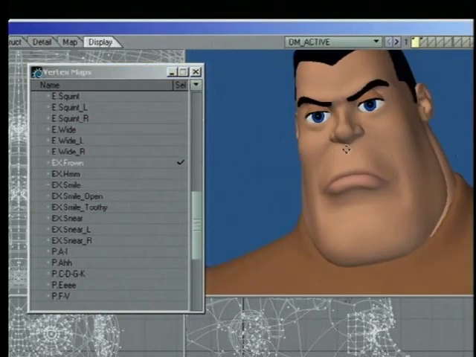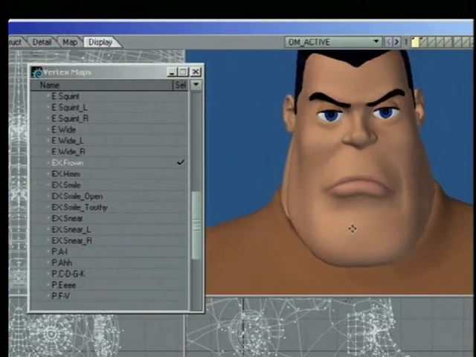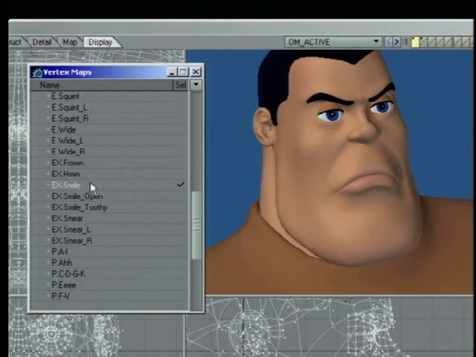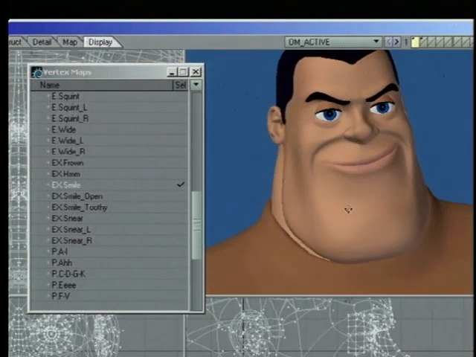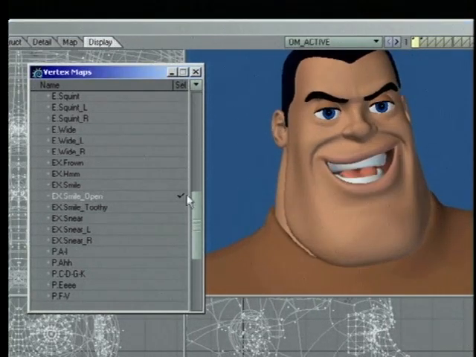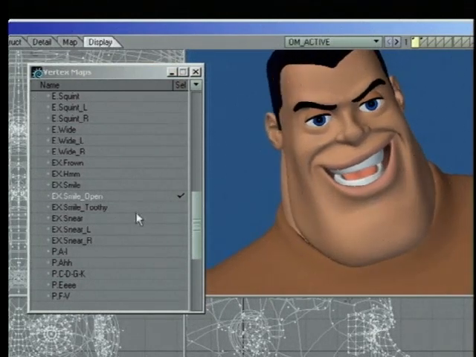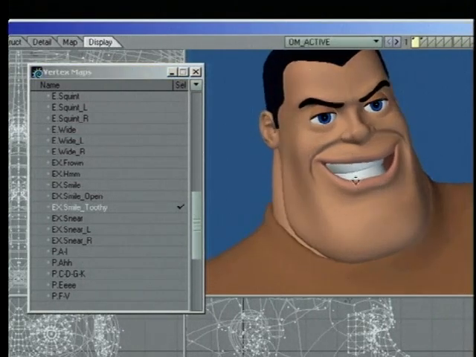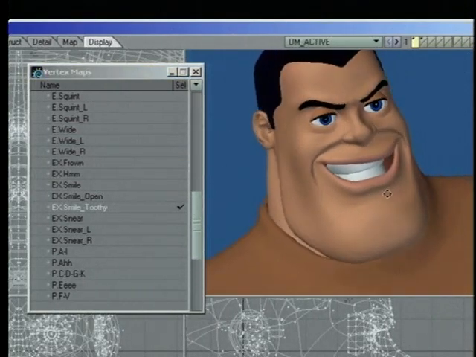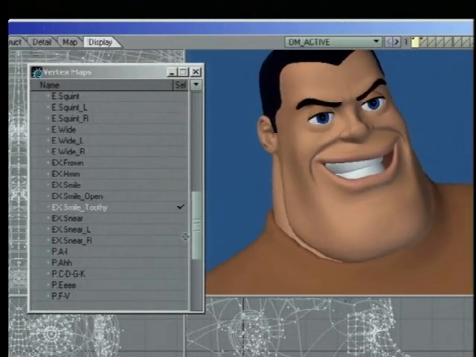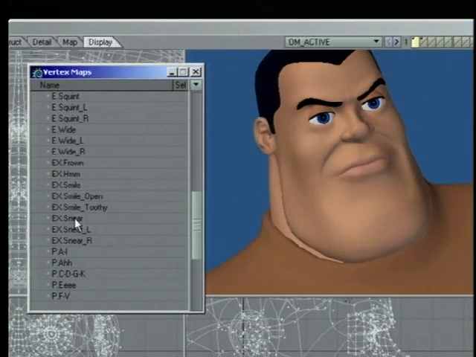And just like I did for the phonemes, I made these asymmetrical a bit. So if you look at the smile, it's a little bit higher on one side, that sort of thing. And an open smile. The used car salesman smile there. And then that toothy grin kind of thing. More the evil smile there. Then I've got this little sneer target here. And I use this mostly as a combination to add a little bit of lip movement to the mouth. And I've also broken it up into lefts and rights as well.